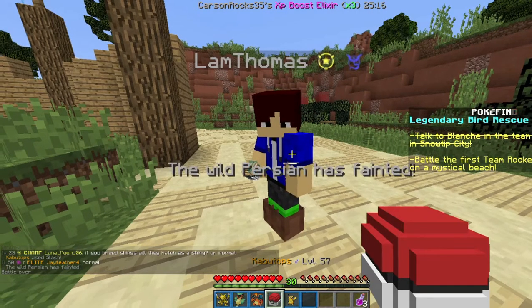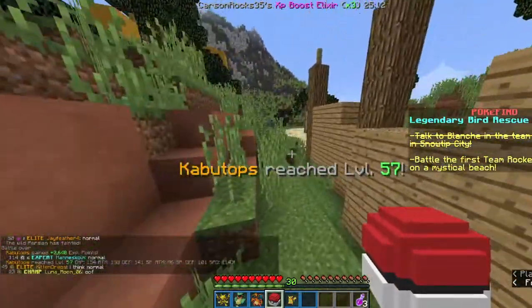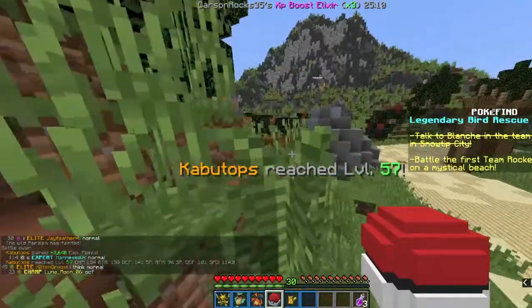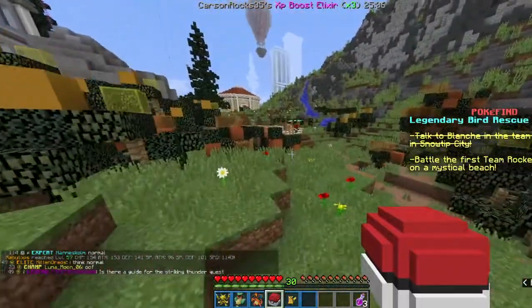Hi, buddy, and we're on the same team. Good for you. Bye now. I have work to do. Level 57 Kabutops. Thank you very much. That's a Pidgeotto, not a Pidgeot, so I will not be stopping.